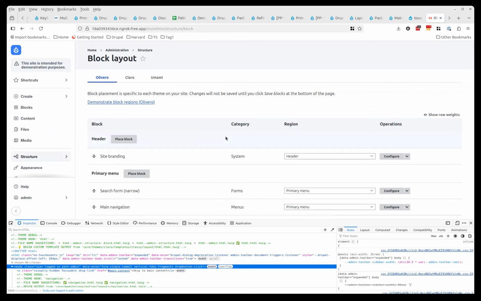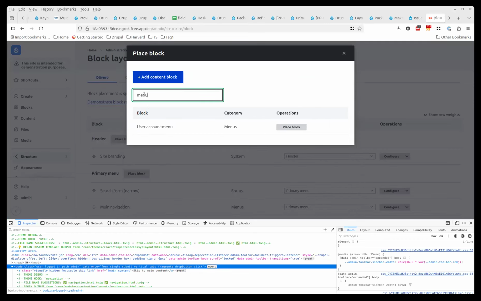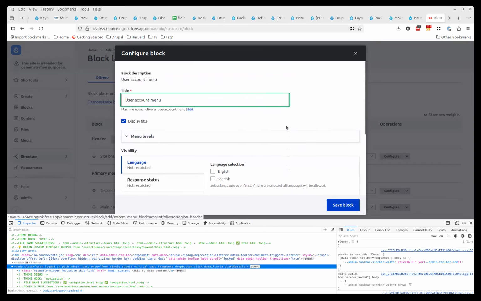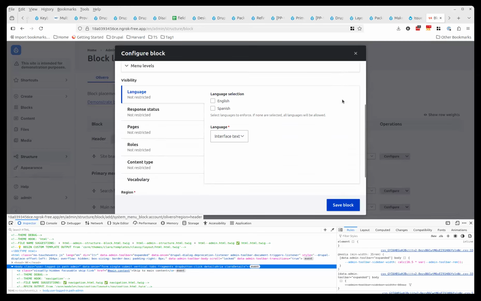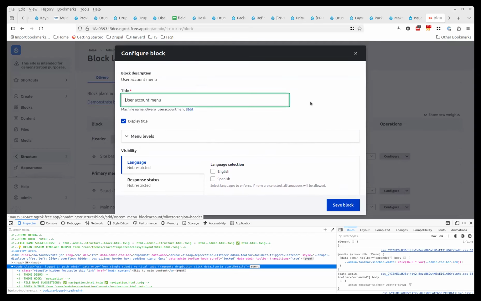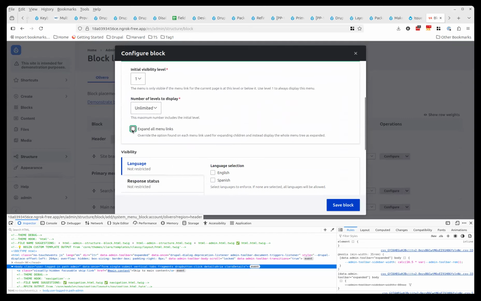Oh, it's been so long since I've thought about that. If you place a menu block, menu levels, expand all links. Okay, so if I had the merge request applied, this is where it would show up.